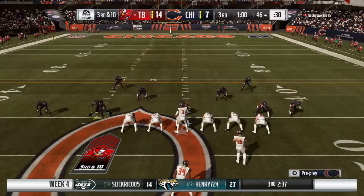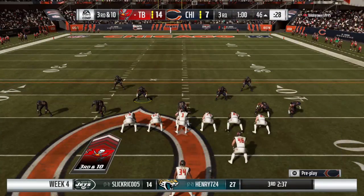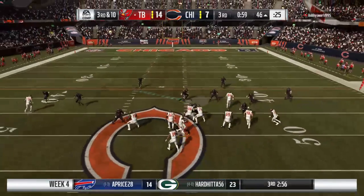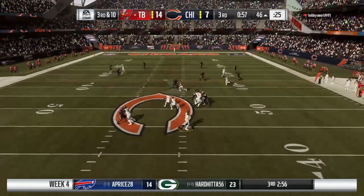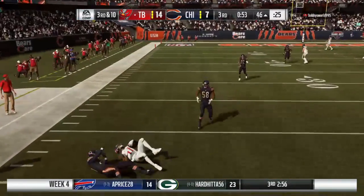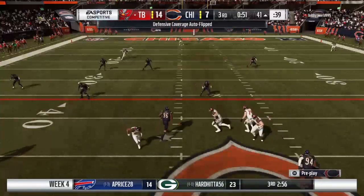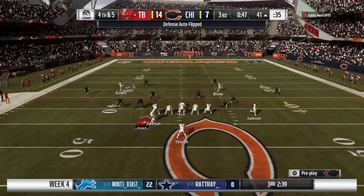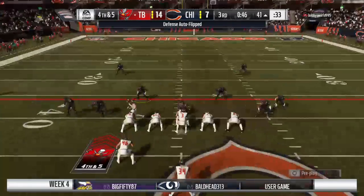Big play coming up. Here's 3rd and 10. I would expect to see some pressure here. The pressure drops off as they'll look to throw. Throw left side complete. It's Jackson. And he'll go down shy of the 40 at the 41. Just a 5-yard pickup, and it leads to 4th down.